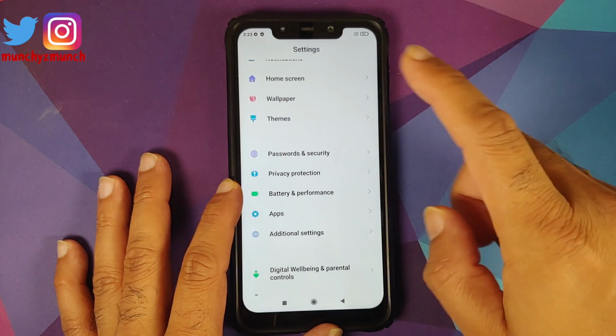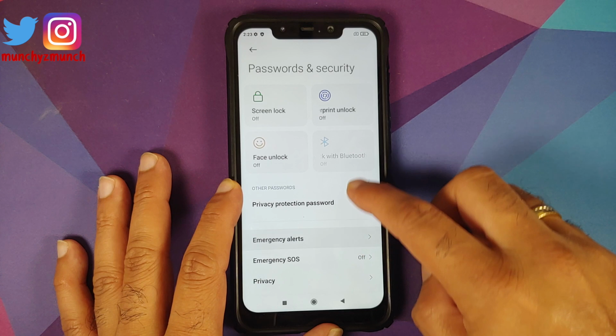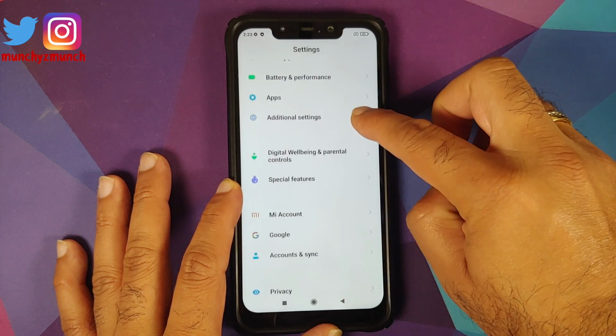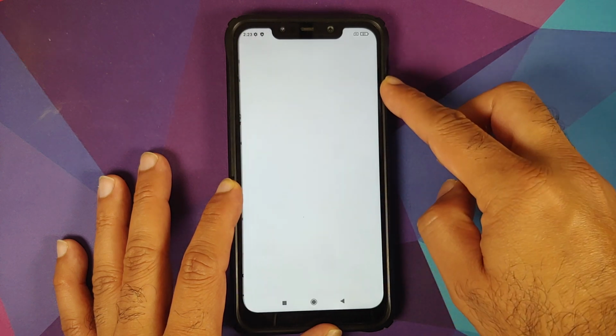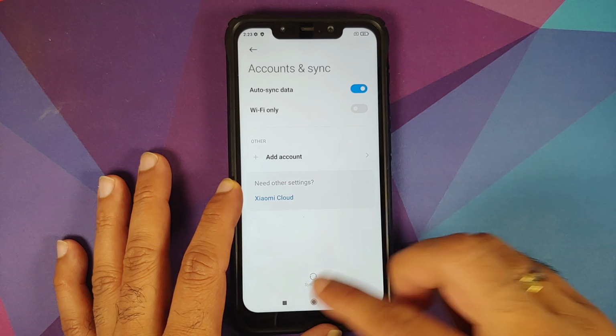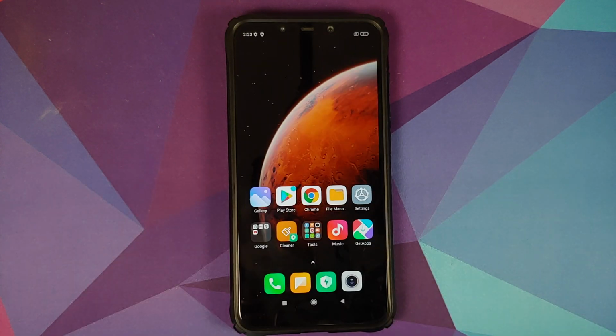Next thing we need to do is go into settings, password and security, and remove your screen lock, fingerprint and face unlock. Once that is done, go back, go into Mi account and remove your Mi account. Then go into accounts and sync and remove your Google account. Once you've removed all the accounts and security measures, make sure you reboot your device once.